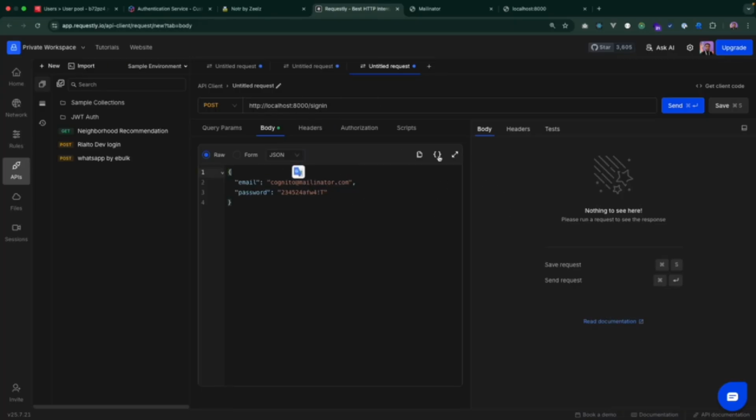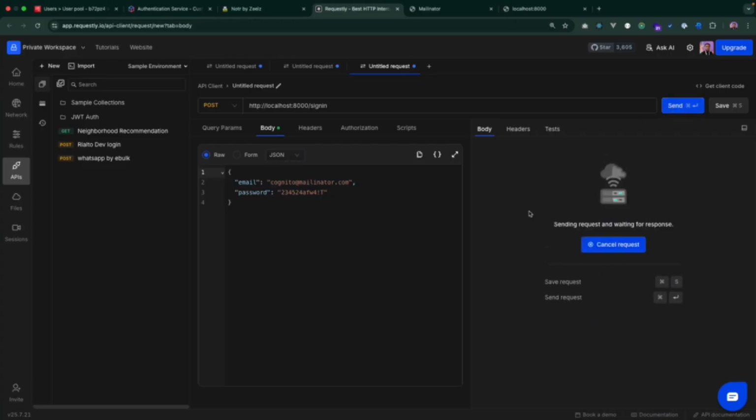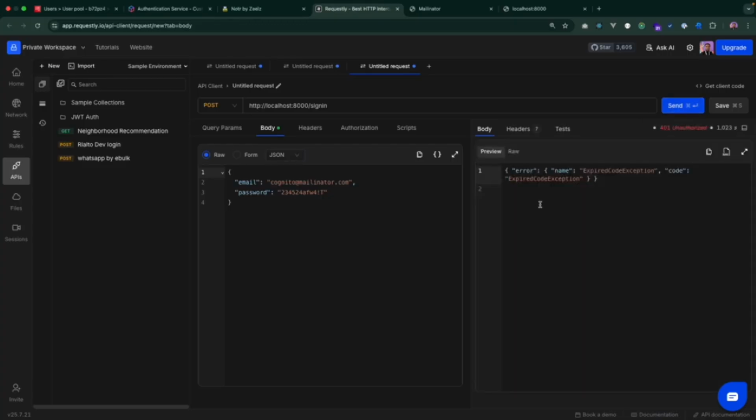So if everything works, we're going to get a lot of tokens. They're saying what? Expired code exception.